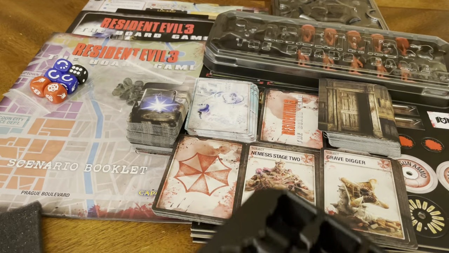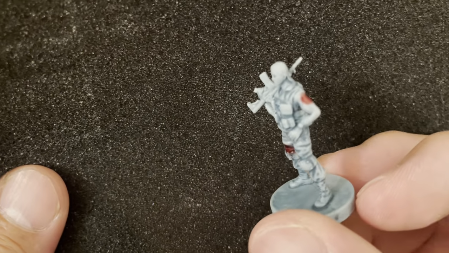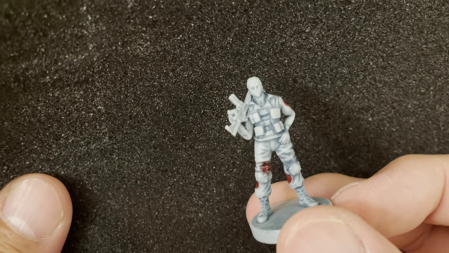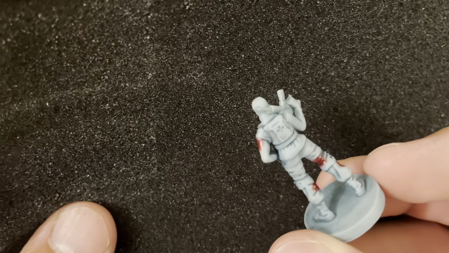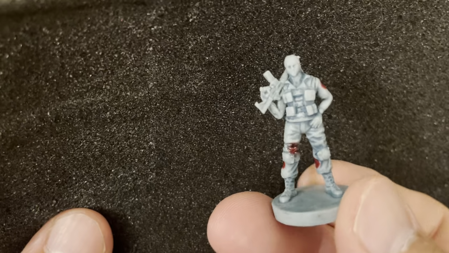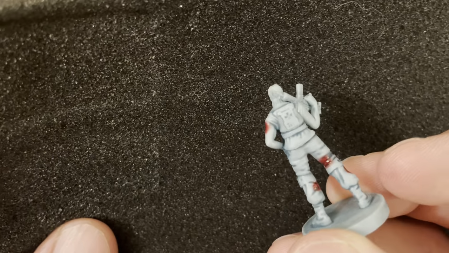Now also, you have four heroes that you can play. And I like how these guys look. There you go, with the blood splatter on them. That's one of your characters. Looks like they're almost inked already. So for me, I wouldn't even paint this guy, because he looks cool just the way he is. I have no need to paint them. Very cool.